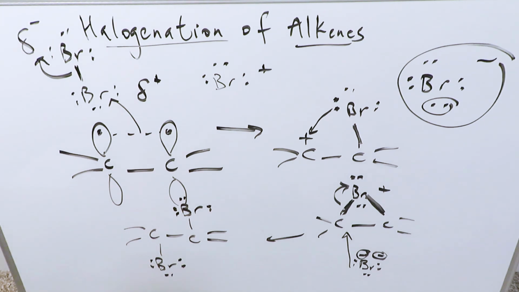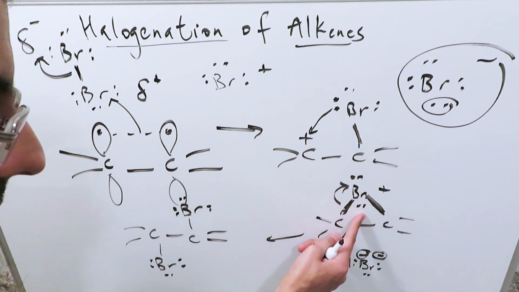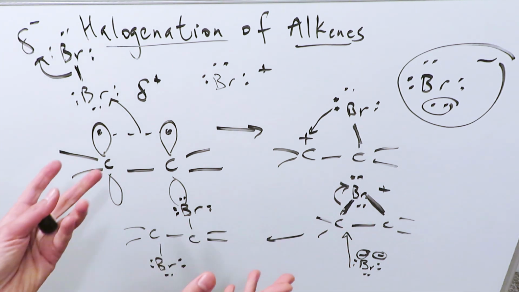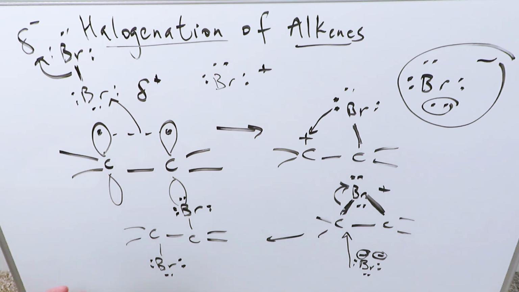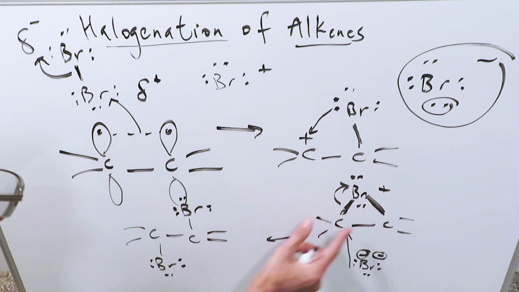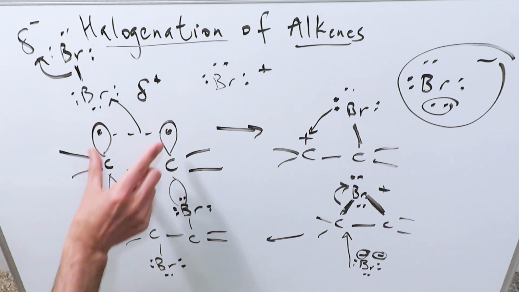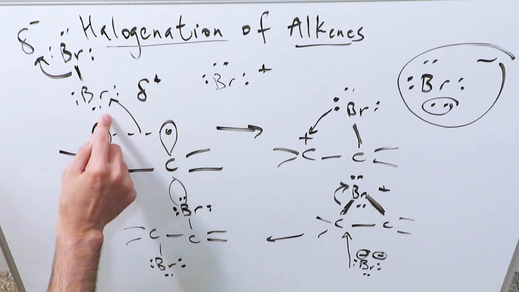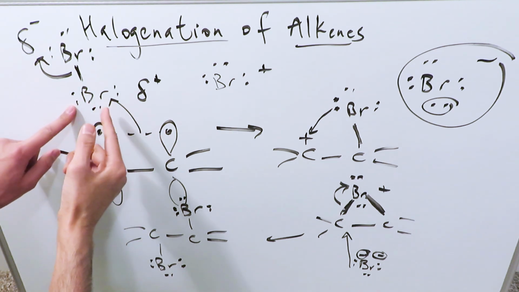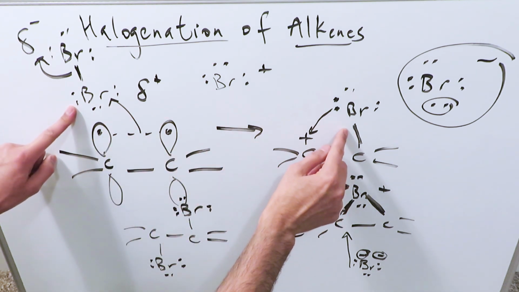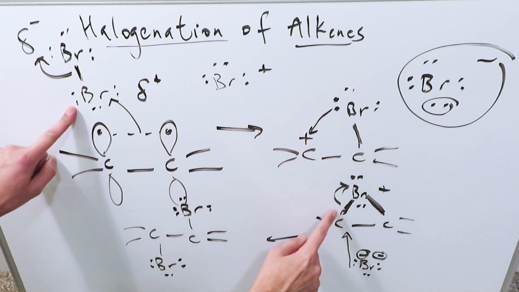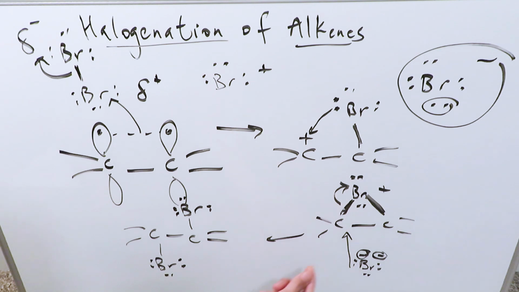You have your anti-addition of halogen across the alkene via a cyclic bromonium ion. We can call it an intermediate, but it's truly not an intermediate. It's a short-acting species, but the bonds are for real. And you have your addition process go through completion. You have to remember all the electrons which are involved. The pi electrons here from the pi bond are going to attack the electrophilic bromine over here and generate this bond over here. 2 of these electrons are going to generate that other bond, and you'll form this cyclic compound.